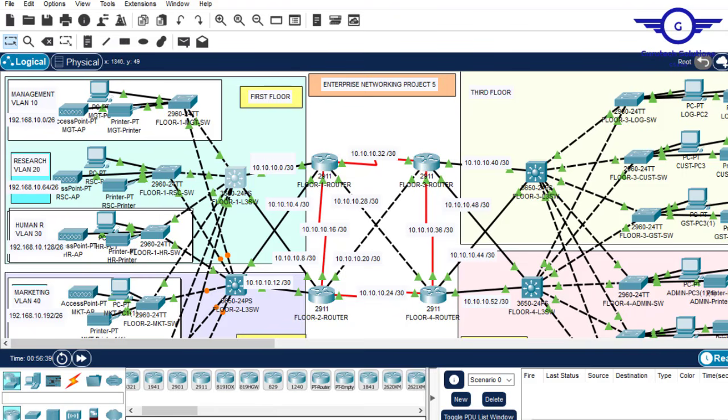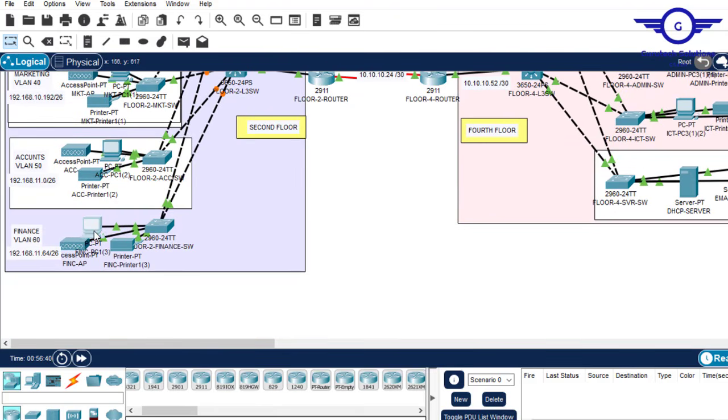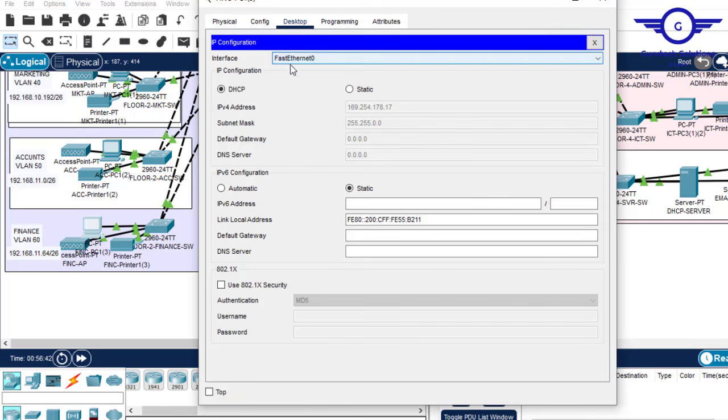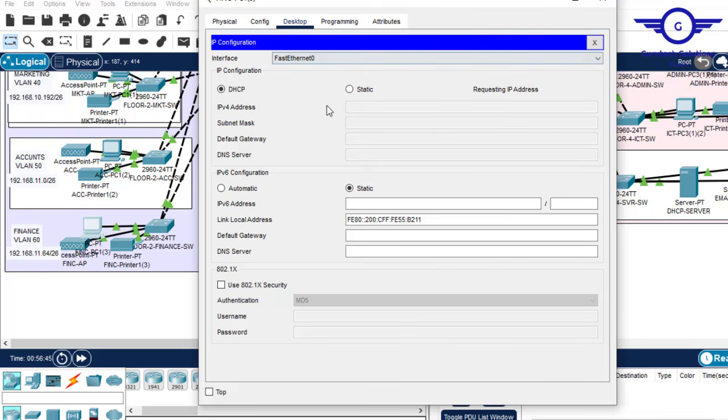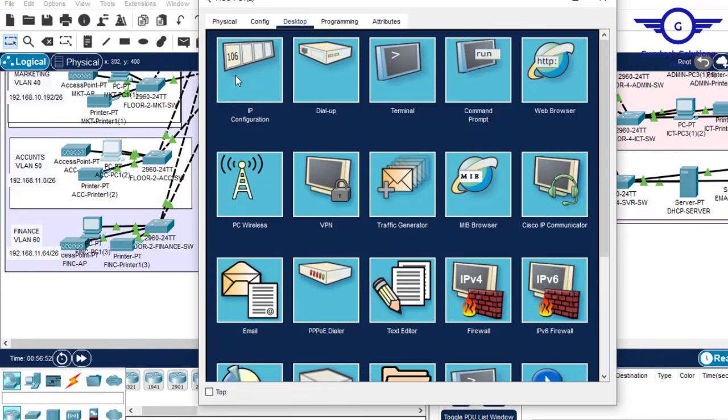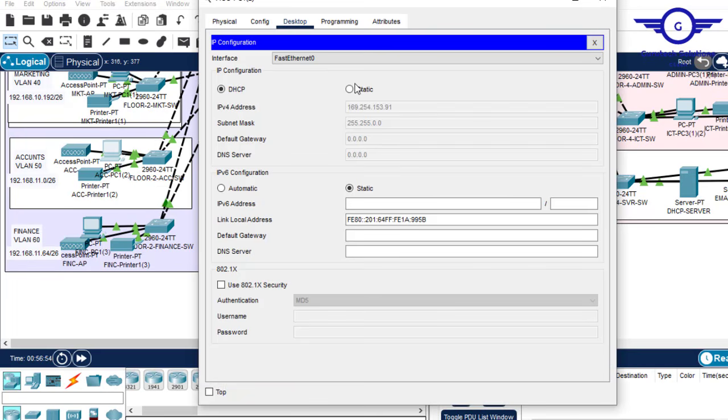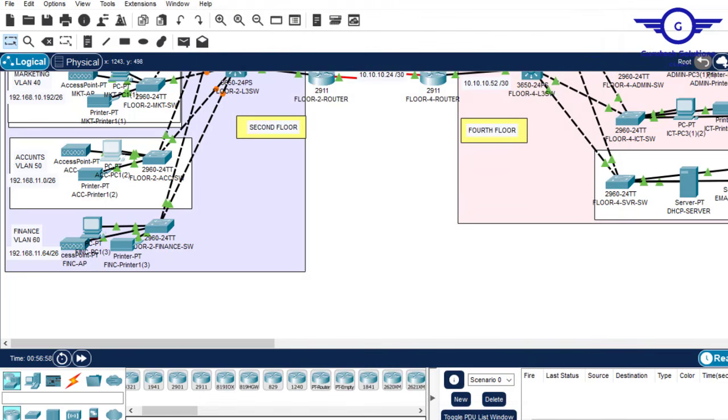If we try again, so let's just give it time. If it will request. Good, it's now working. And as you can see, it has given an IP address of 11.71. That's okay. And this one also, let me just check if it will work. Okay, everything is now fine.